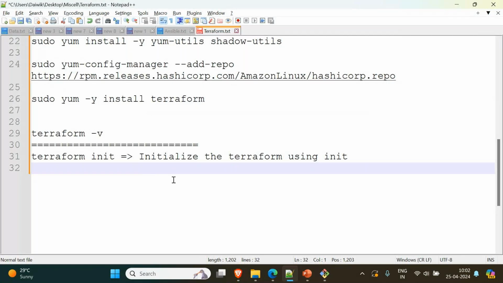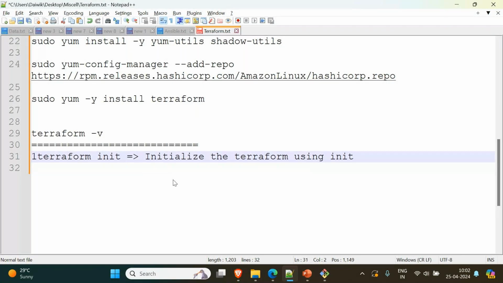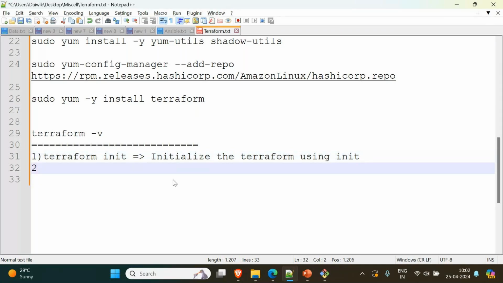And next is fmt. This is not mandatory, but it's a very helpful command, which you will also agree. Why? Because fmt is a command which will format your script. In YAML, we sometimes got multiple issues due to space related issues. Those issues will be avoided by the Terraform tool's command called fmt, that is format.